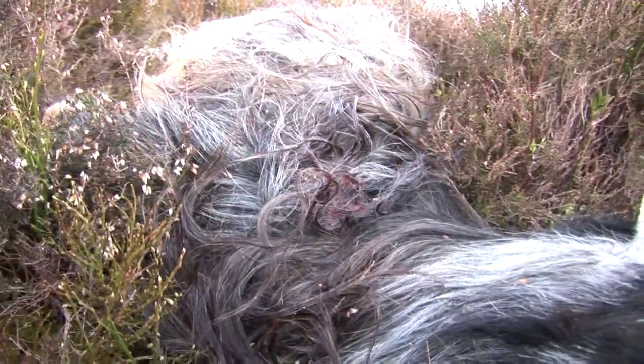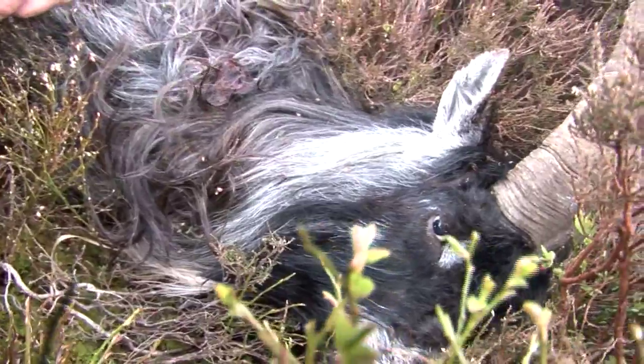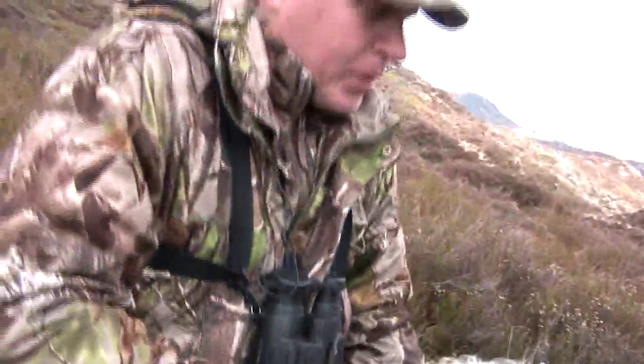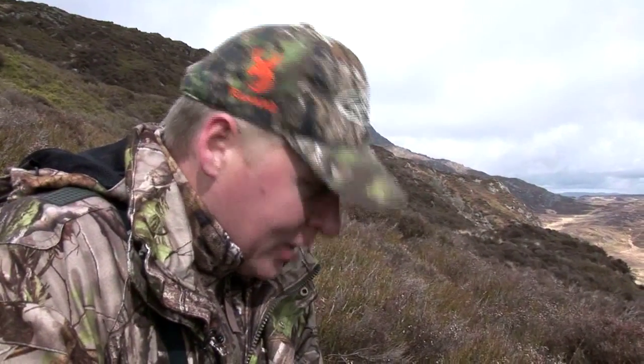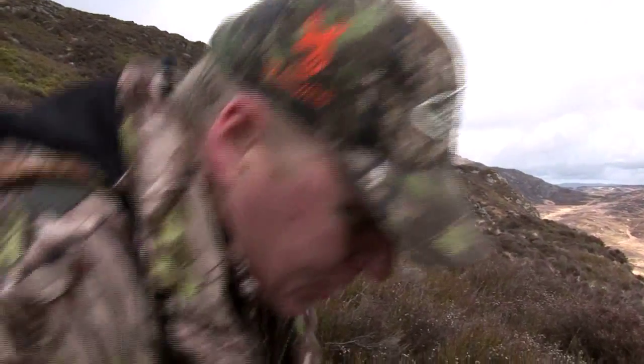What grain bullet were you using? 185 grain. He told me that they don't like to go down, so with a 308 normally I'd only shoot 150, maybe up to 165 grain bullet, but seeing as I knew with your skills you'd be getting close, 185 grain Lapua Megas, and I've certainly done the job today. Certainly did the job, yeah, well done, good shooting. Good, let's get them down there.